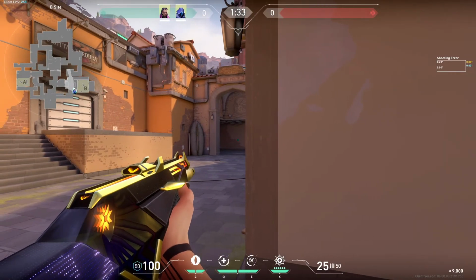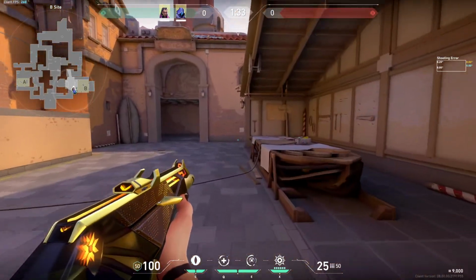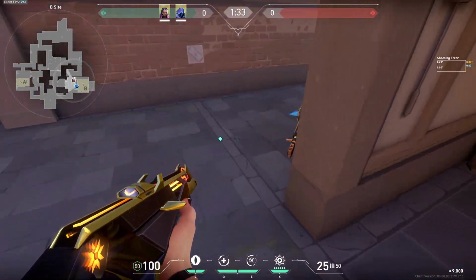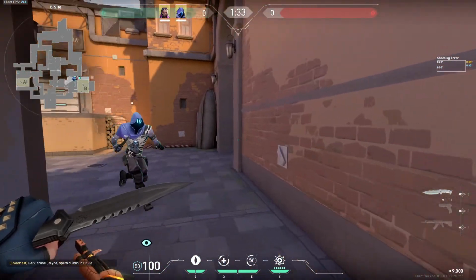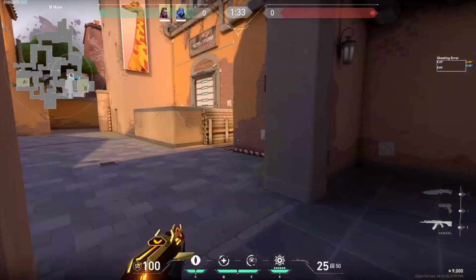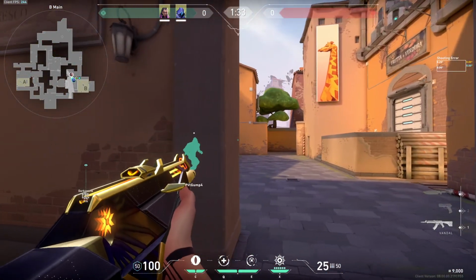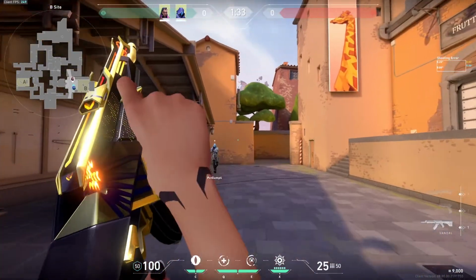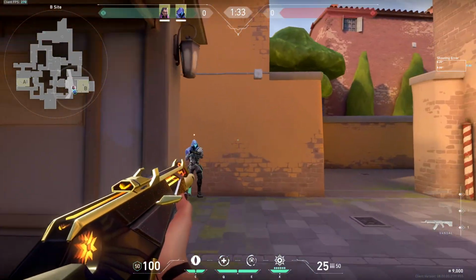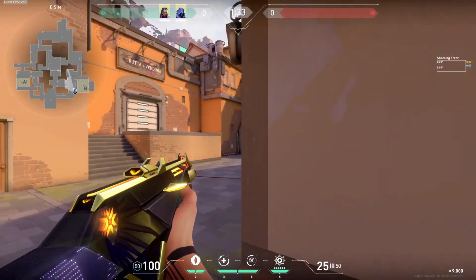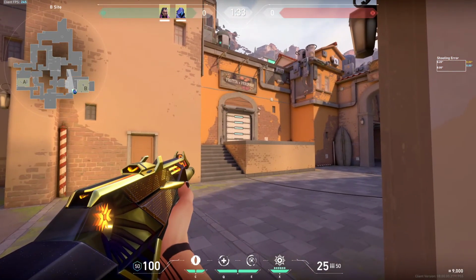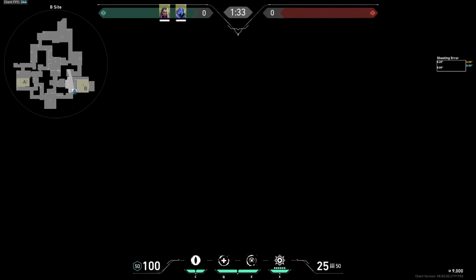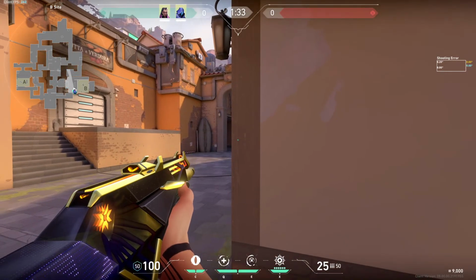But anyways, this is a good corner because you're protecting them from swinging through here, holding that corner, and you're holding this, so they have to peek you and kill you in order to go onto site. So not only are you holding the corner and preventing them from getting onto site, but you're holding a good corner where you're not exposing yourself to multiple corners where you will die. Does that make sense? Yeah. That's more with map awareness too. Yep, map awareness and positioning.